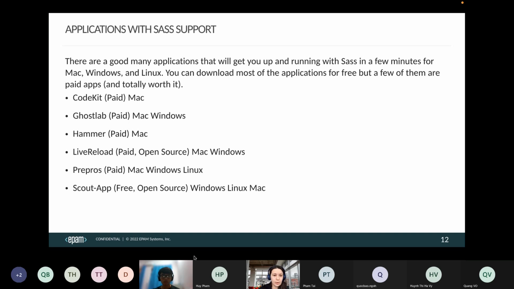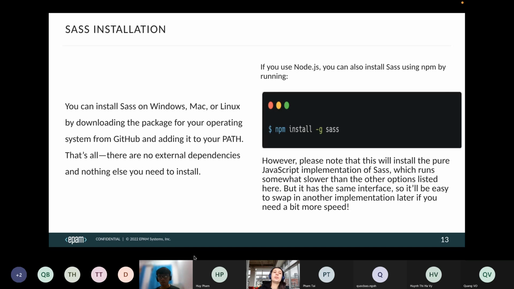You should know about this. And about SASS installation, you can install SASS on Windows, Mac, or Linux by downloading the package for your operating system from GitHub and adding it to your path. That's all. There are no external dependencies and nothing else you need to install.